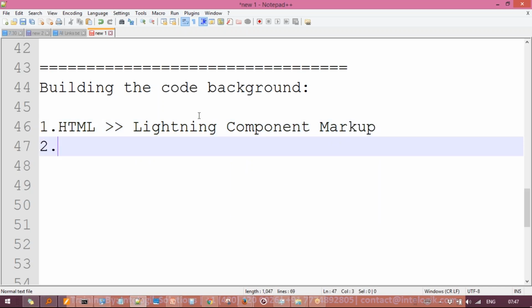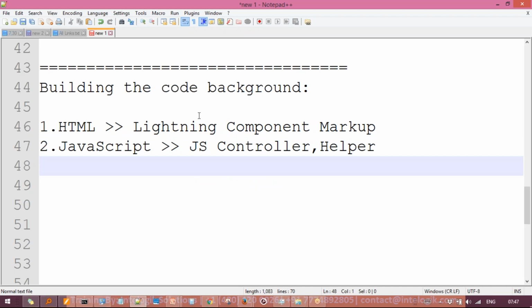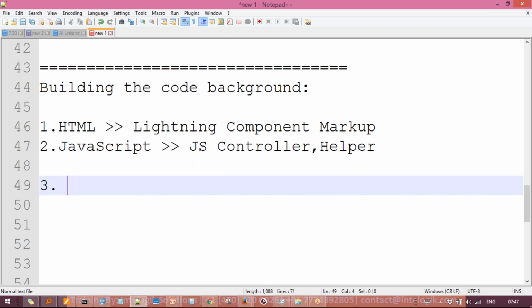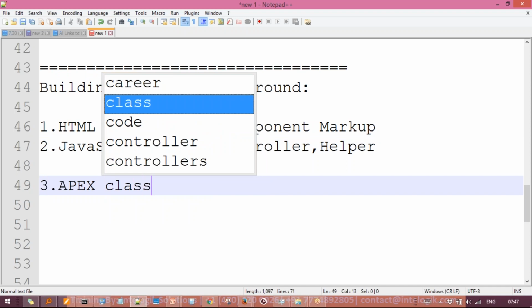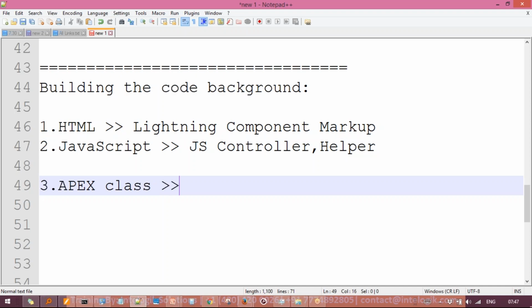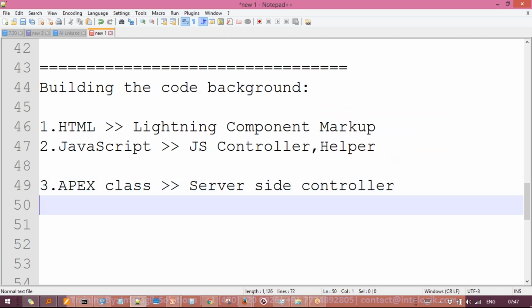Then we are going to start understanding JavaScript, and by that we are going to see the JavaScript controller and helper. The assumption is that you already know Apex class. If you don't know, let me know, I can guide you accordingly. And then from that we are going to see the server side controller. This way we are going to start our journey.